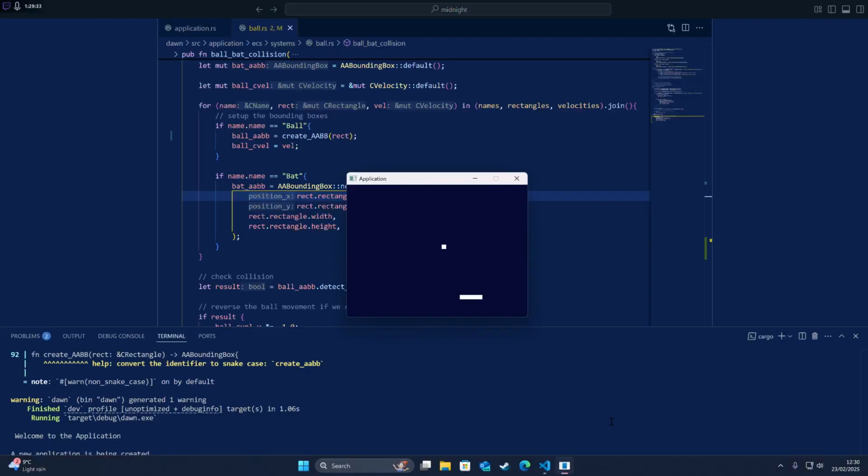Yeah, convert the identifier to snake case. Create AABB. Okay, we'll do that.